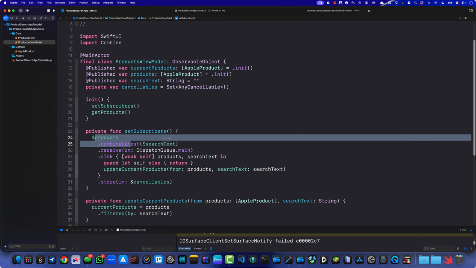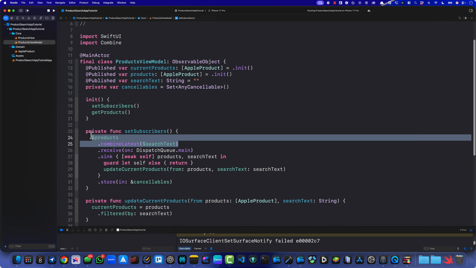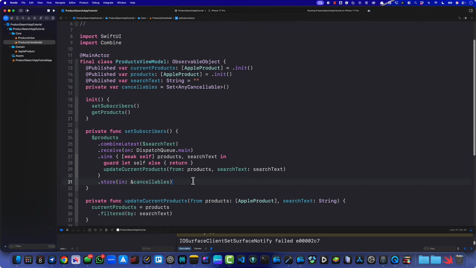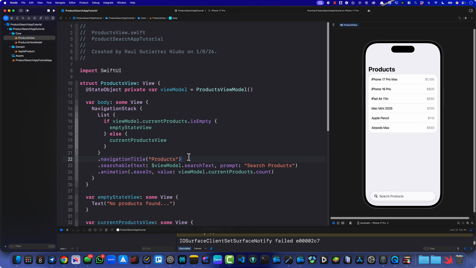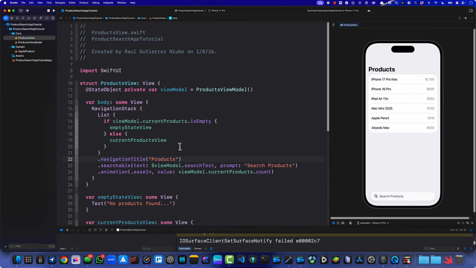You can combine not only two, you can do three, four, as many as you want, and when any of those change, you're going to trigger something. Again, when you're combining stuff, just make sure they're related. If not, you can just create another subscription right below for anything else that you're going to do. But I think this is very good information for you to know, as we're doing things very cleanly in this channel, on this video.